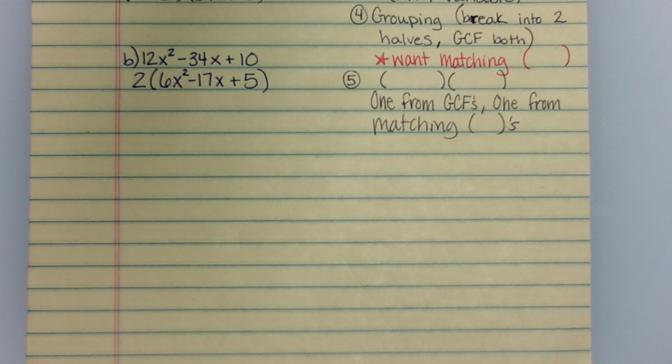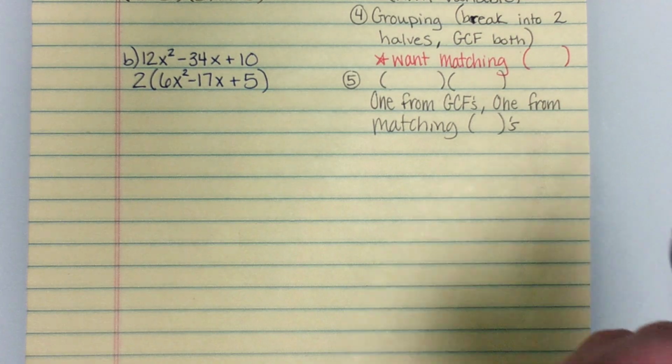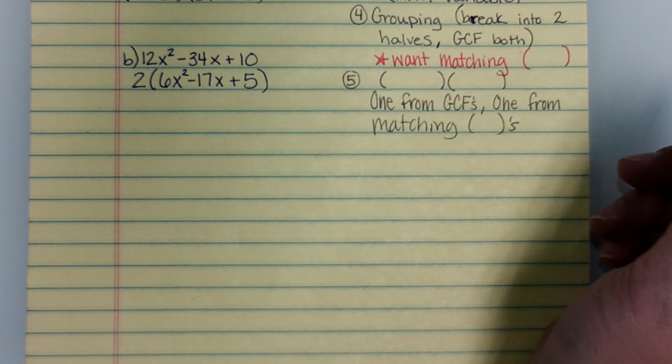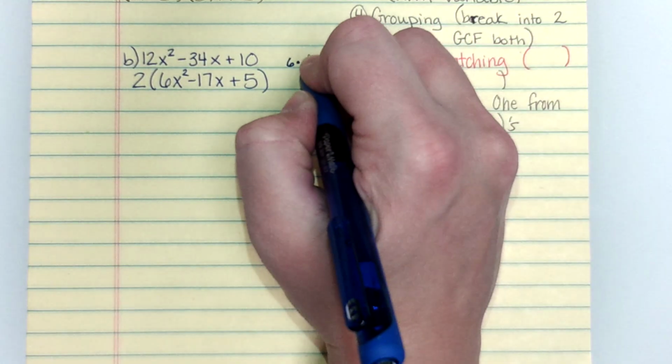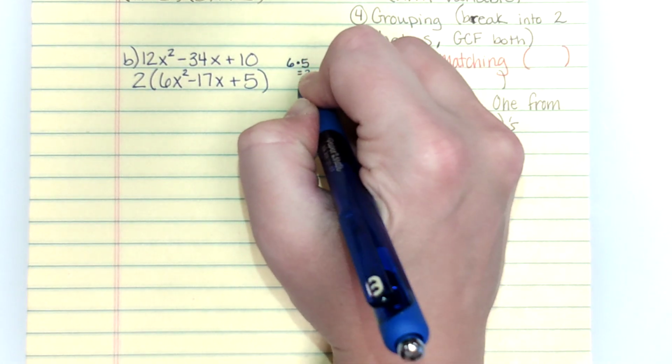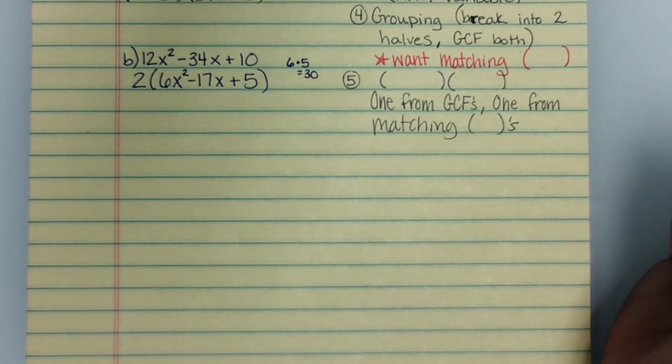After I've done that, I hope I could do the shortcut. Can I? Can I do the shortcut? No? Why not? There's a 6 in front of the x squared. So, I'm doing full AC, which means off to the side I am multiplying A times C. A is 6, C is 5. I happen to get 30 again. Is it always going to be 30? No.